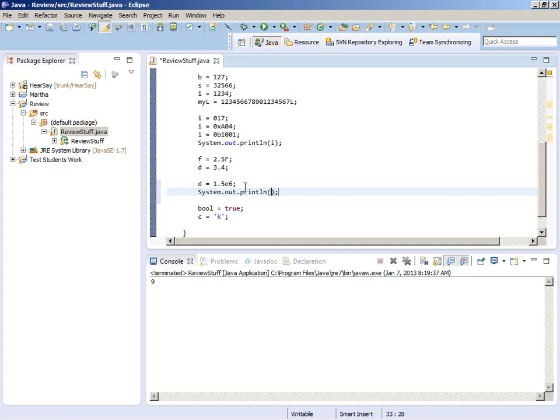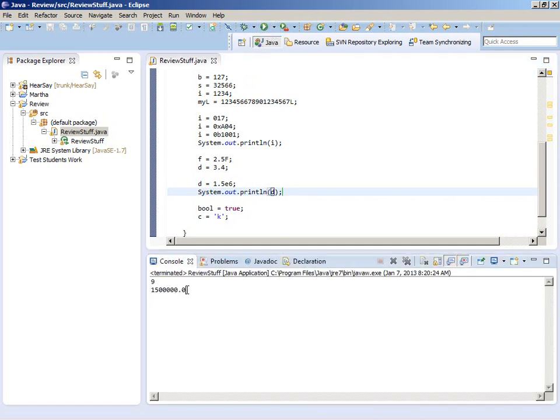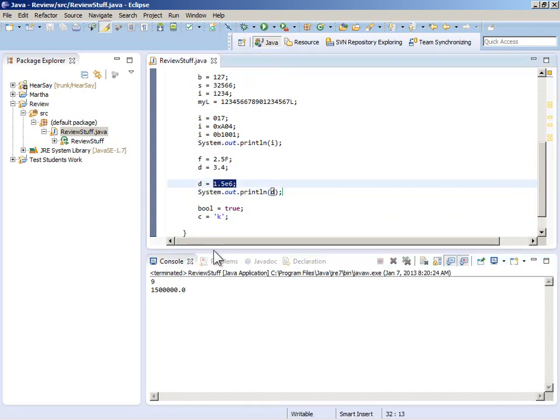SYSO, control space, is an easy way of doing a System.out.println. Okay, so here's 1.5 times 10 to the power of 6. So this scientific notation is quite easy for writing a literal constant. And you can use a capital E there if you want to. It doesn't matter. This can be a negative number if you want to, and this can be a negative number if you want to.